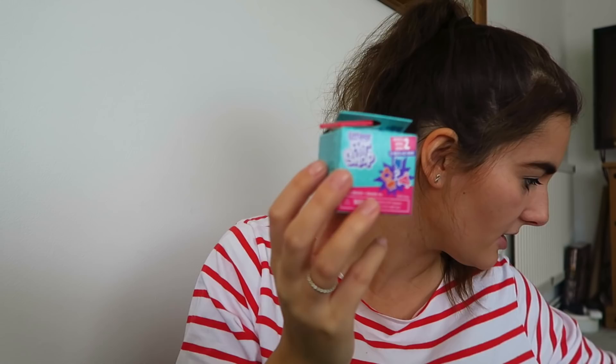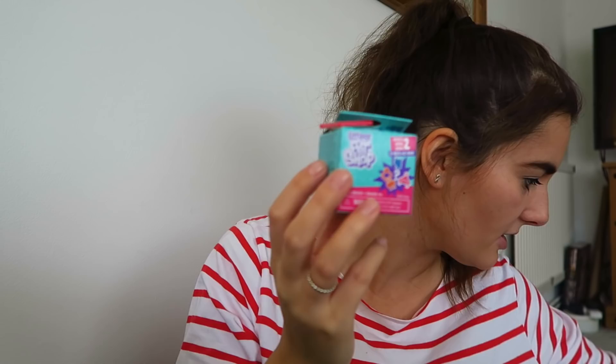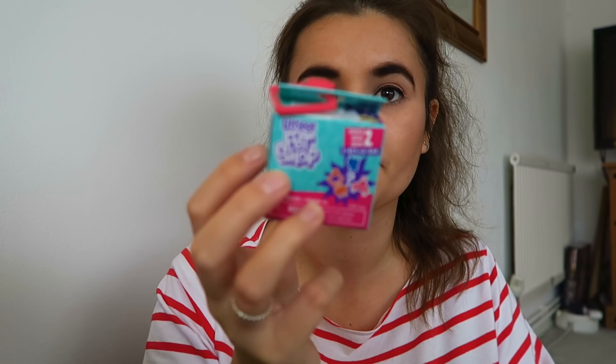She asked for some Playmobil blind bags when we went round Sainsbury's for the toy sale. When Tesco had their sale on it was only 50p off, but I knew it was something she really wanted, so I got her a Playmobil blind bag for £1.50. She got a couple last year but got really rubbish ones like a cyborg, so let's hope she gets the princess or the space girl. I also got her this Littlest Pet Shop blind bag — it's basically like a little pet and maybe a basket or a house for it to sleep in. Kids just love blind bags, don't they?